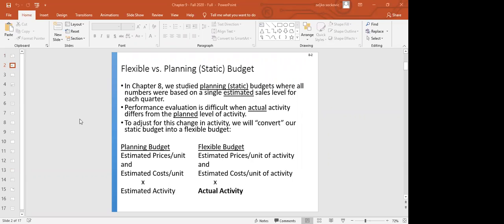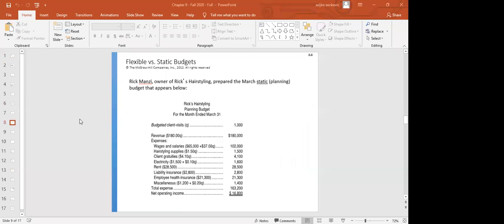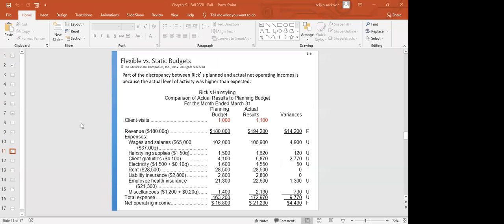Okay, so this is the main domain, basically the summary of our whole chapter 9. And you can see the chapter is very short, 17 slides. I give you some examples here, and one of these is from your textbook. I go through this in detail.